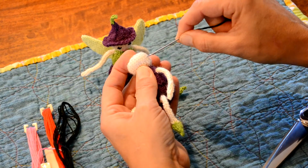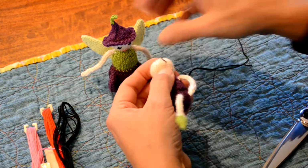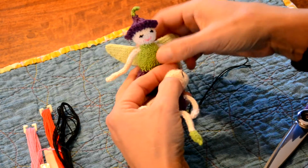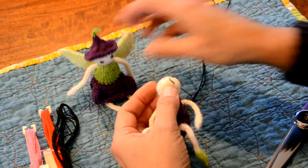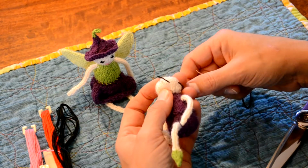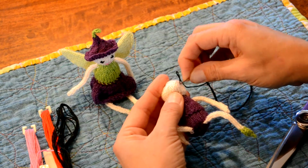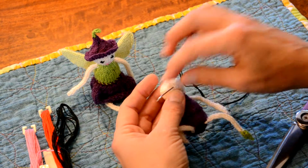All right, so I just go on the side, and then for this one I did 2 horizontal straight stitches, and then I just took a little vertical straight stitch in the middle of each eye to make them kind of look twinkly. So here we go. So I pull over there. For this, I'm not going to secure the end. I'm just going to leave it there. And I'm going to go in about here. I can use my stitches as a grid. Come up about here.